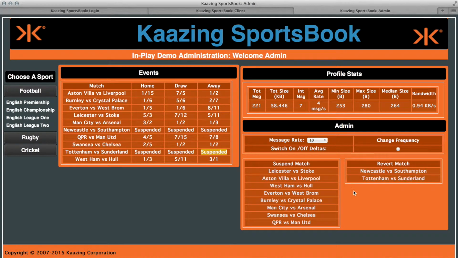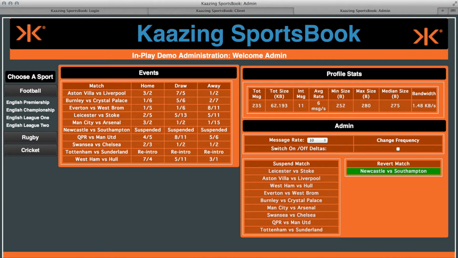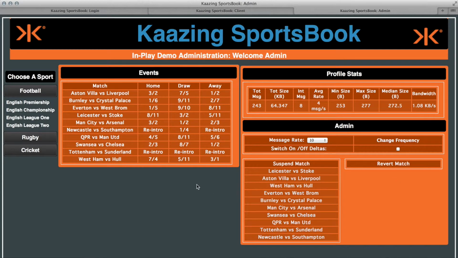I can also reverse my decision and reinstate these 2 events by selecting them from the revert table, sending revert messages to the back-end business service, applying reintroduction business logic to these events, and then publishing first a reintro message and then an update for the latest available price from the back-end data source. It is not using LVC in this instance as the application business logic dictates the updating price must come from the data source, not the latest value from LVC.